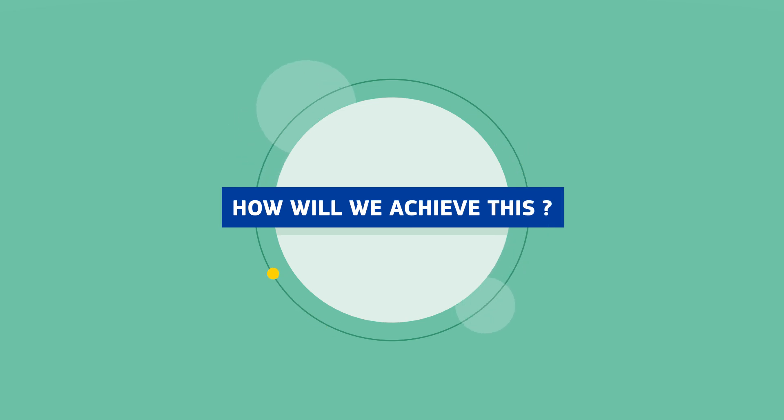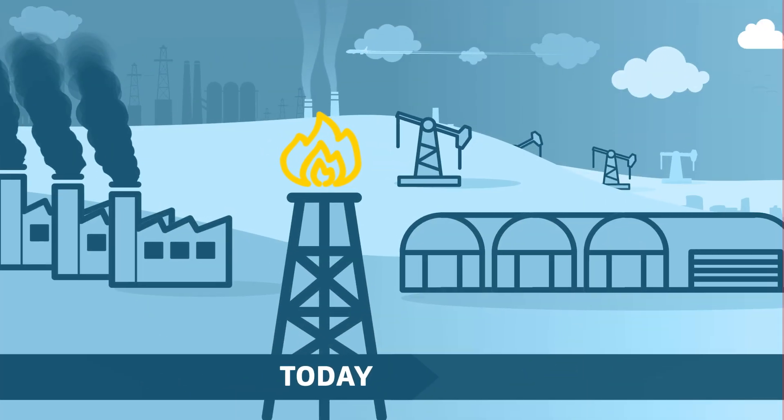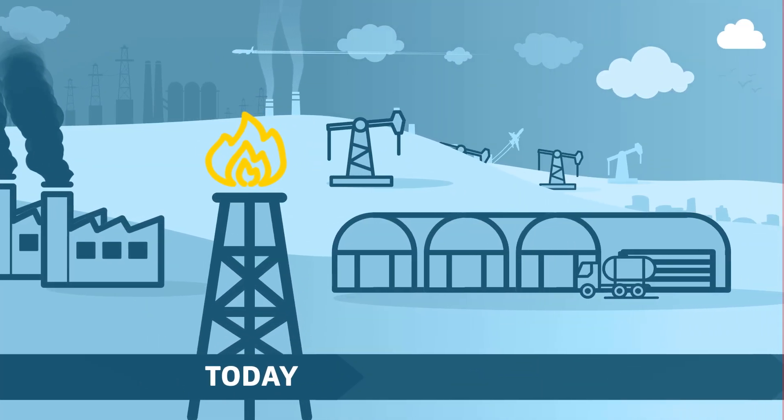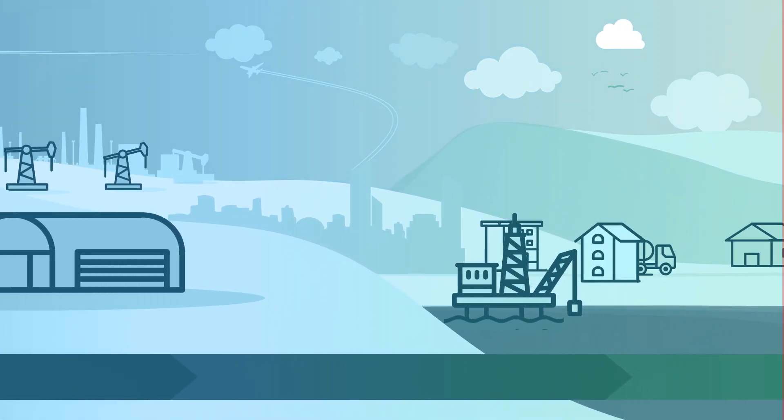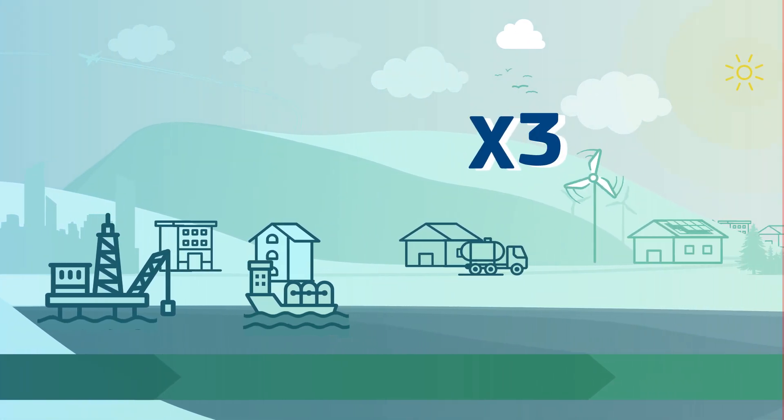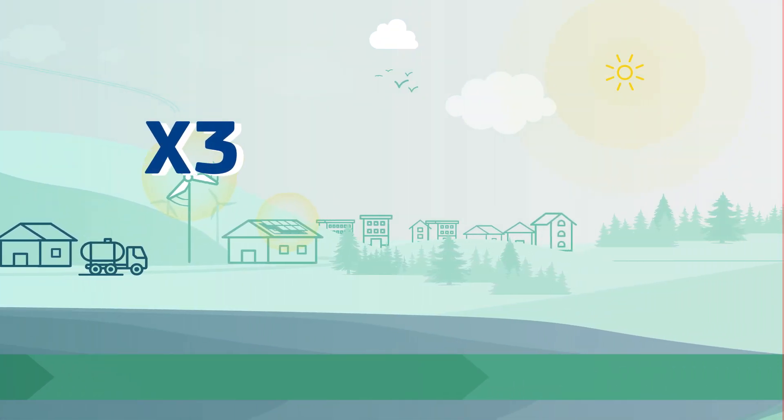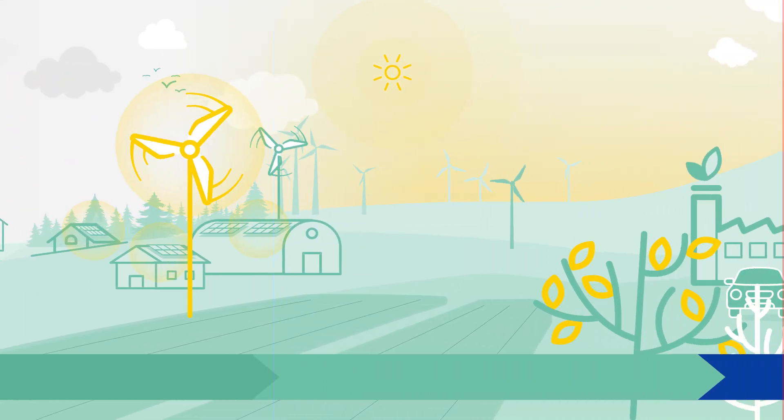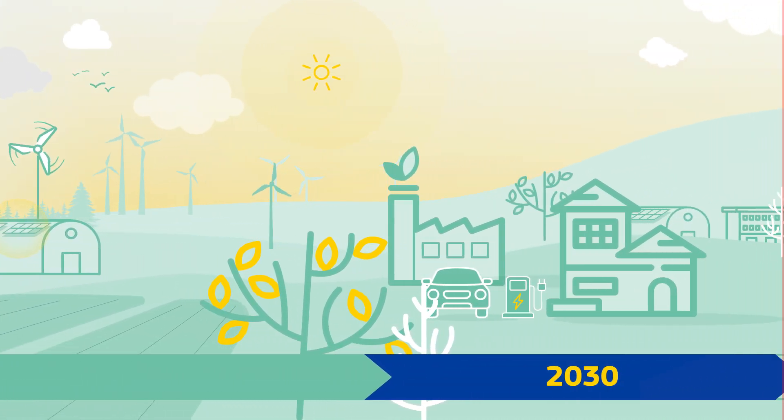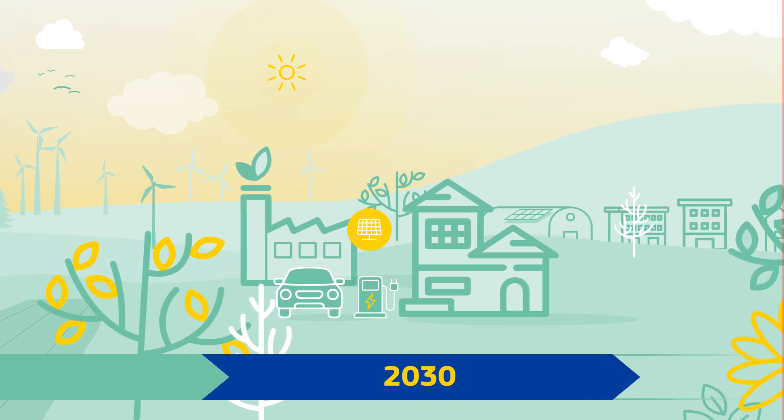How will we achieve this? The pledge's ultimate goal is to move away from fossil fuel use in a timely manner consistent with the Paris Agreement. To achieve this, we must collectively aim to triple the world's renewable installed capacity by 2030 to at least 11 terawatts and double the rate of annual energy efficiency improvements this decade compared to the previous one.